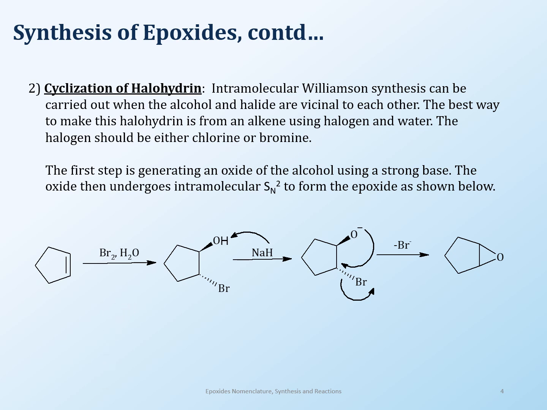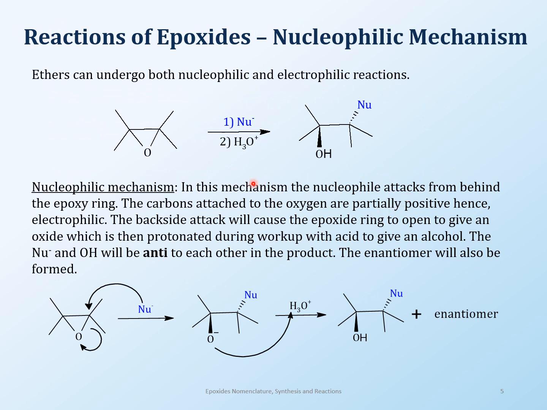Okay, so the reactions for epoxides, we're going to do two types of reactions. One of them is a nucleophilic type of reaction, and the other one is electrophilic, okay? Both are kind of similar, so that's why I wrote on the top here, but we're going to do the nucleophilic mechanism first, all right? A nucleophilic mechanism means that you're dealing with a nucleophile to begin with, which means what? It means that your substrate is the electrophile. If you're reacting it with a nucleophile, your substrate is electrophile.